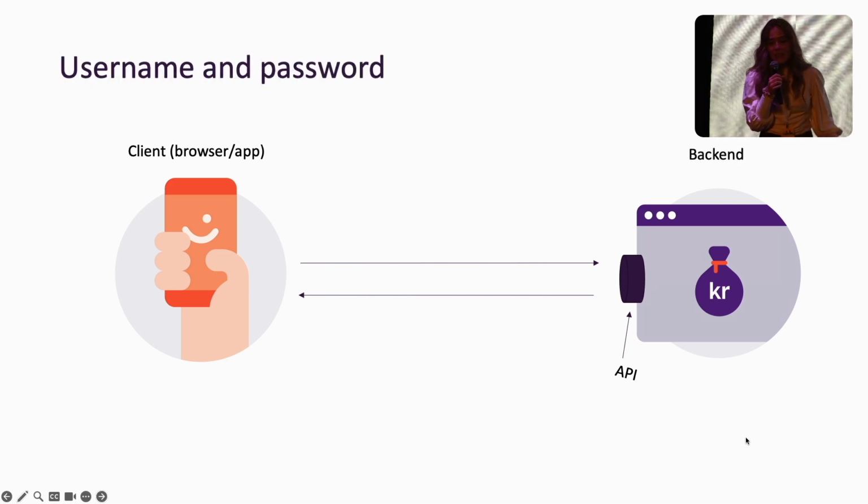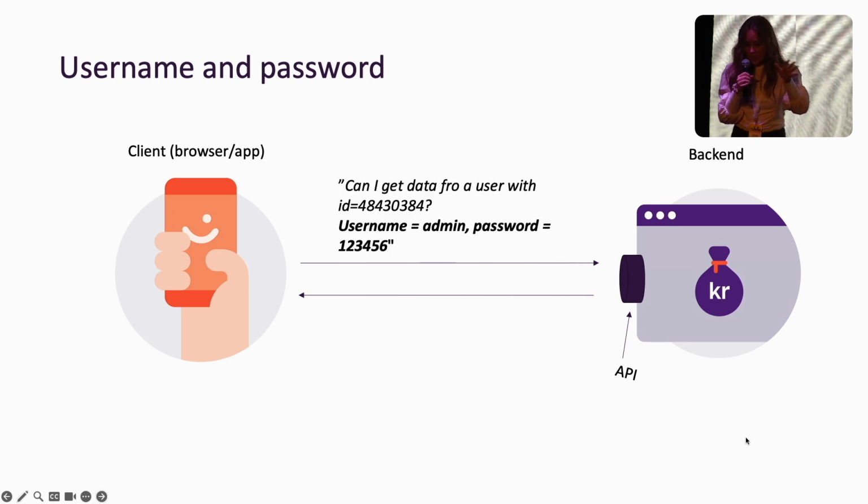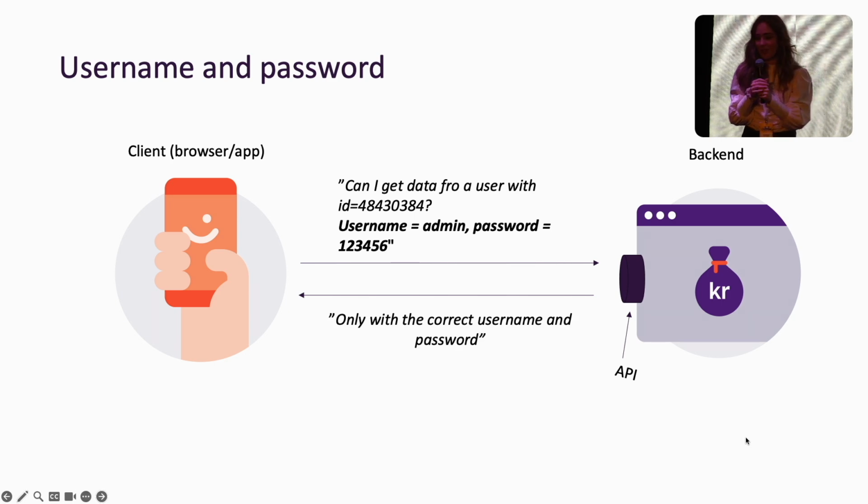And you can secure APIs or add authentication on different levels. The easiest level is to maybe add a username and password. So you could tell people, okay, you can go to this URL, but you also need to provide a username and password to get the data back. As many of you probably know, there are some security issues with this. If you only use usernames and passwords, they can be brute forced, they can be phished. There are many things that can go wrong here.